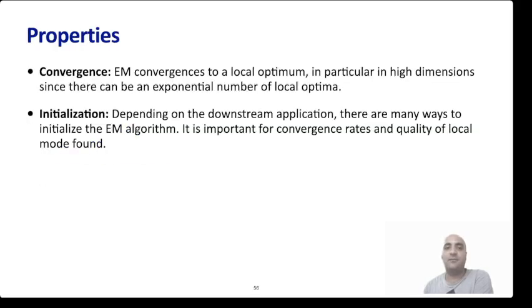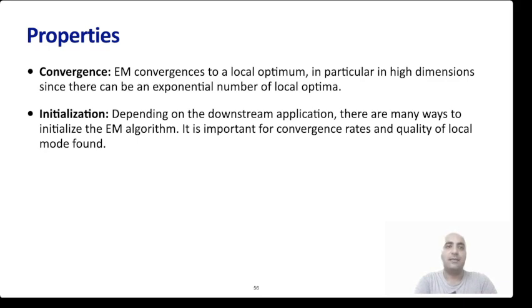Okay, let's talk about some properties and applications of EM. One property of EM is convergence, which is important to mention here. Always remember that expectation maximization converges. So expectation maximization, or EM, is guaranteed to converge. That's good. However, it always converges to local optima. And why is it important to know that it converges to local optima? Because local optima is not what we want. We ideally are looking for the global optima.